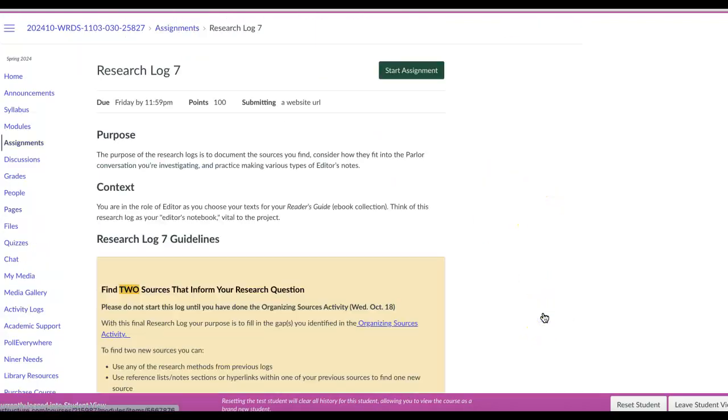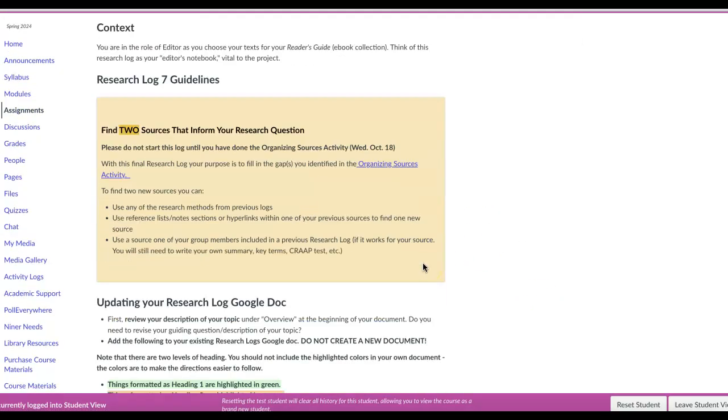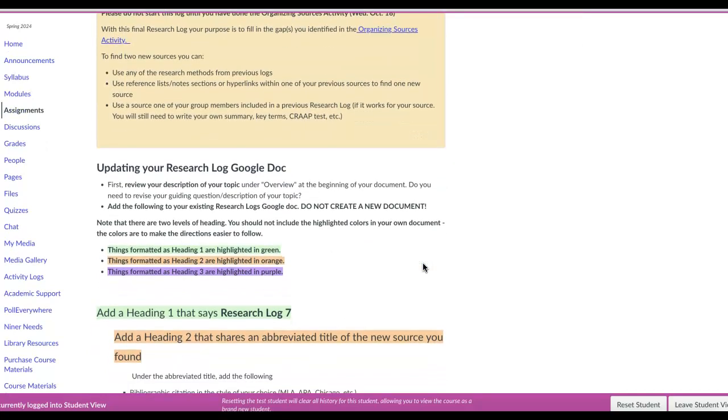And then for Research Log 7, you are going to find 2 sources that inform your research and that you see fill in the gaps from the organizing sources activity. These are the different ways that you may find sources.